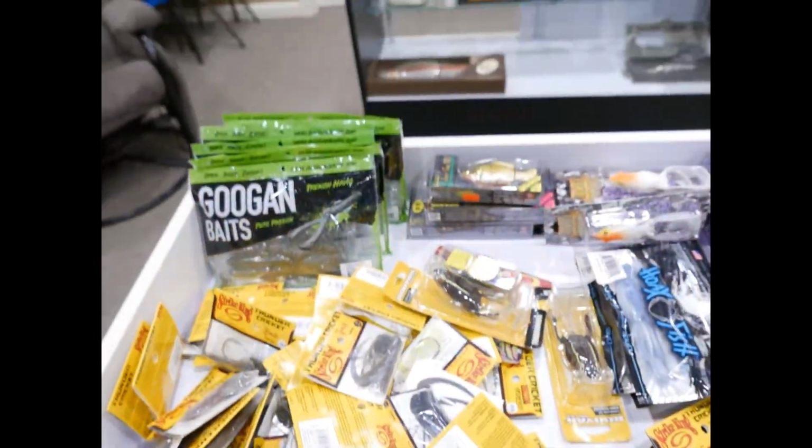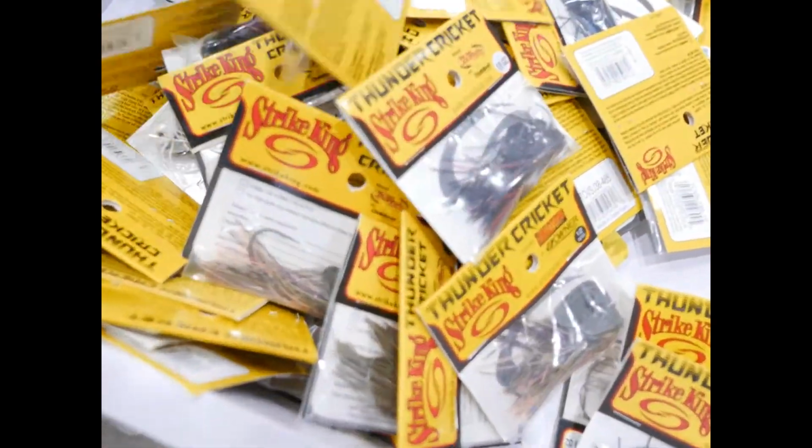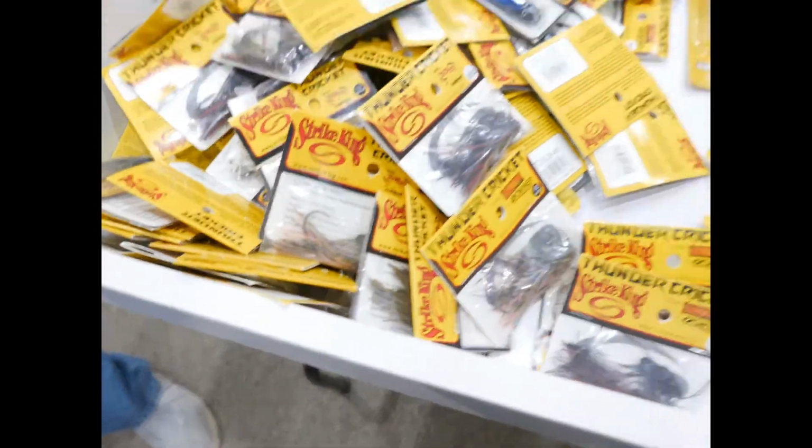There you go. This is just the clearance area. We got tons of Thunder Cricket. $9.99 for the Thunder Crickets.